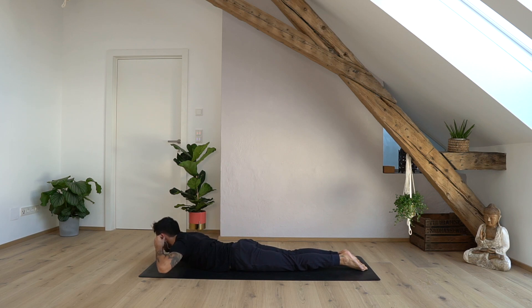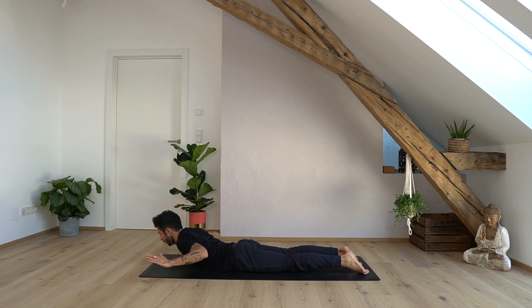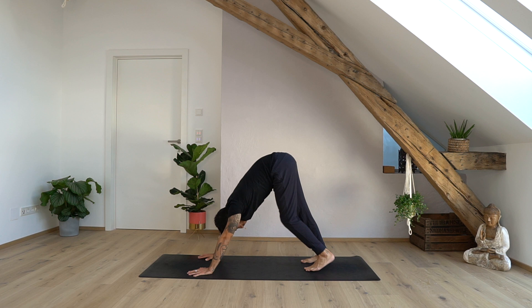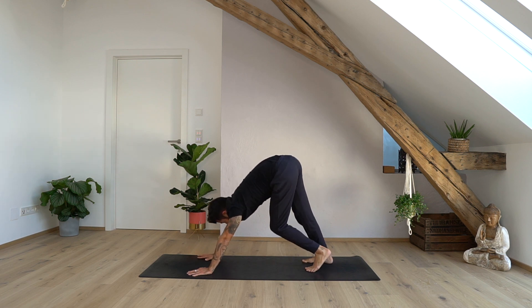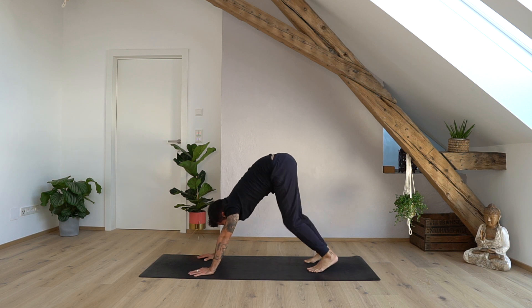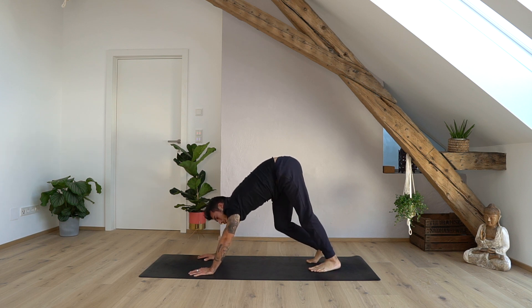Step back, lean forward, slowly lower onto your belly. Take your toes, open the arms to the left and to the right 90 degrees. On the inhale lift the chest, on the exhale lower down. Let's repeat four more times — inhale up, exhale down, use your breath. Last one: hold here, five, four, three, two, one. Release. Hands beside your chest, push yourself back and up into downward facing dog. If you want to bend one knee after the other, feel free. It's just about lengthening the spine. Downward dog will only be our resting pose — we want to create heat, we want to create the challenge.